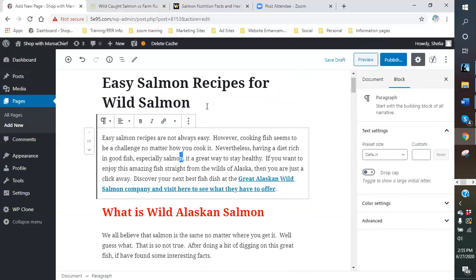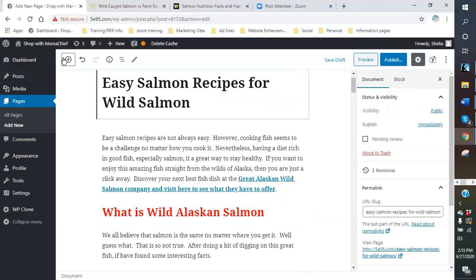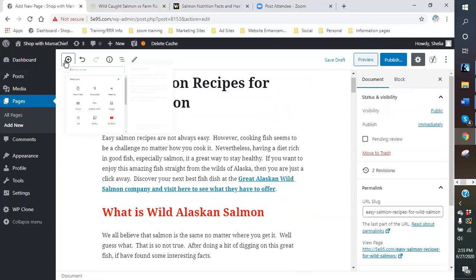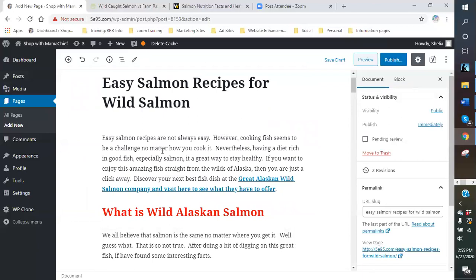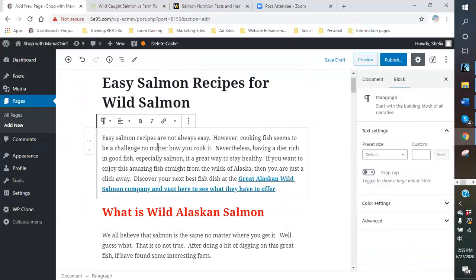So after you do your title, you hit your plus sign, and you're going to get your drop down, and then you have to choose, I want to start in classic. If you don't do that, it automatically puts you in a paragraph block. Okay, that's why I've been going wrong. Yep, that's your default.